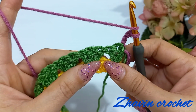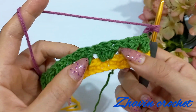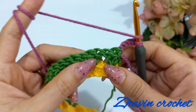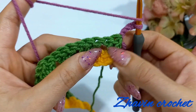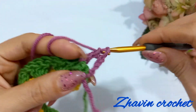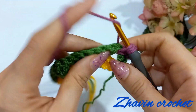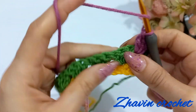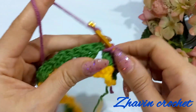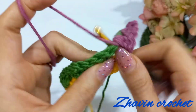In this row, we have to make groups of 3 double crochet into these spaces between each group of the previous row, and the first group is made here after these 2 double crochets and before these 3, 1 and 2 and 3, and the next group is made into the next space between the next 2 groups of the previous row, 1, 2, and 3.